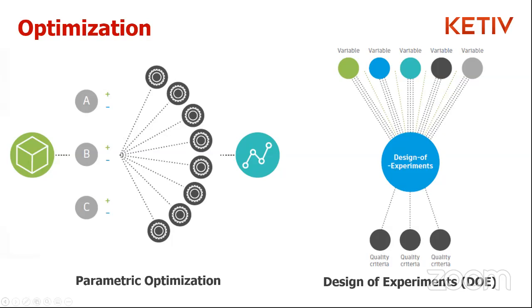All of these different criteria can be taken into consideration for this design of experiments, and you will ultimately have multiple results giving you multiple different metrics of quality criteria, which you'll be able to choose from. But the bottom line is, you're starting with design of experiments, I won't say starting from scratch, but you're starting with a lot less information than you did with a parametric optimization, right? With parametric optimization, you're taking existing geometry, putting it in there, and you know that your variation is going to be only within certain ranges.